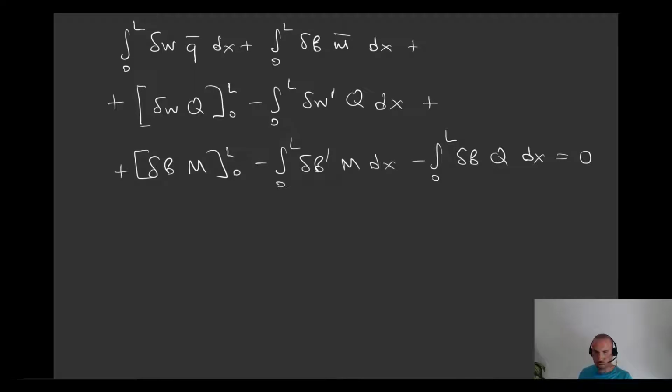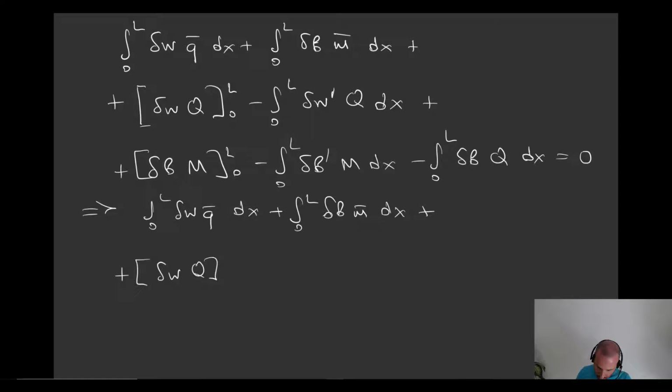Okay, now I would like to write down this equation once again. I'm just writing again the boundary terms. And for the sake of being rigorous, I'm writing the whole equation again so that I make sure that there is no inconsistency here. And what I want to do now is basically combine these two terms. So basically, I would like to combine this term here with this term here, because they both have the reaction transverse shear forces. So that's going to be basically nothing else but delta W times Q, 0 to L, plus delta beta times M from 0 to L.